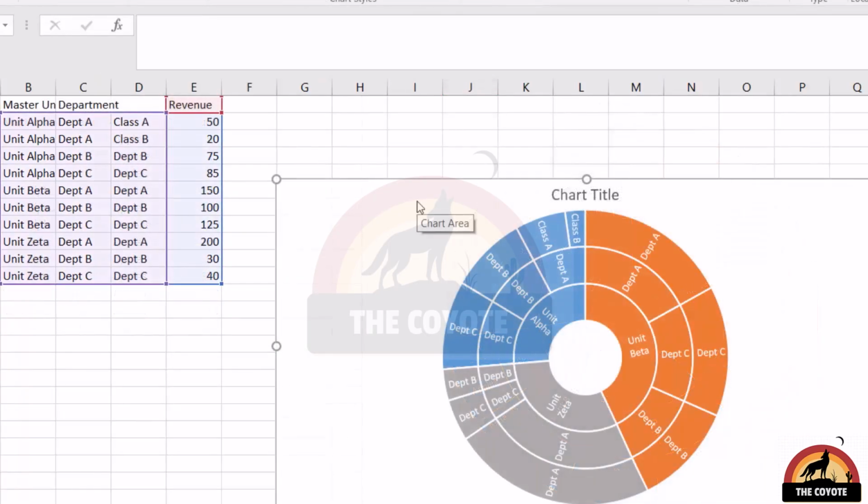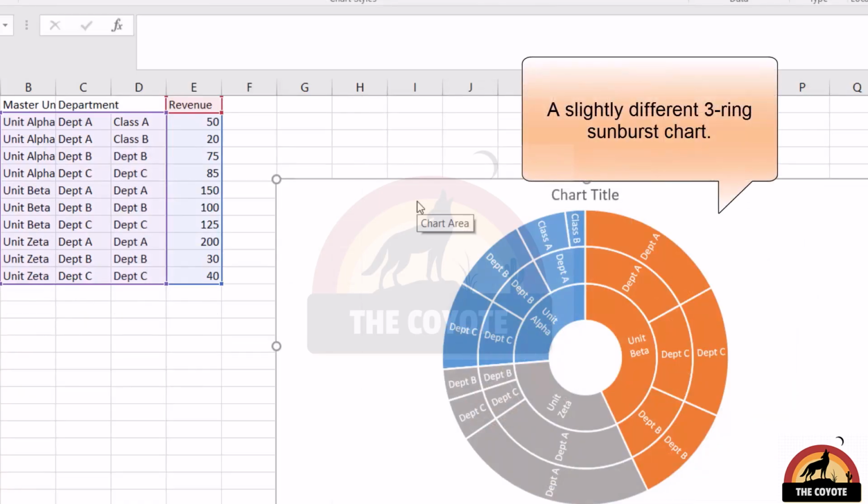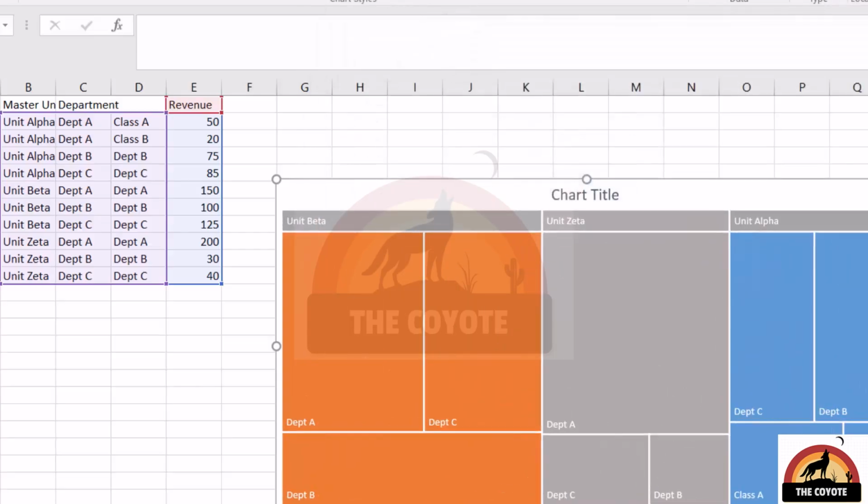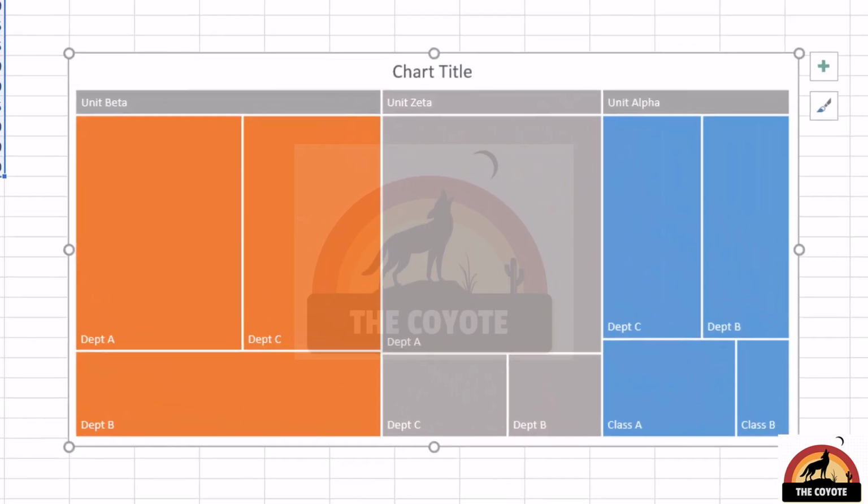The tree map chart outlines data similarly to the sunburst chart, but the intent is to show hierarchies in their relative size. Here's the sunburst chart from before, modified a little bit further to have 3 rings. I can easily convert this to a tree map chart as they follow the same parameters to get what appears to be a very similar type of hierarchy.